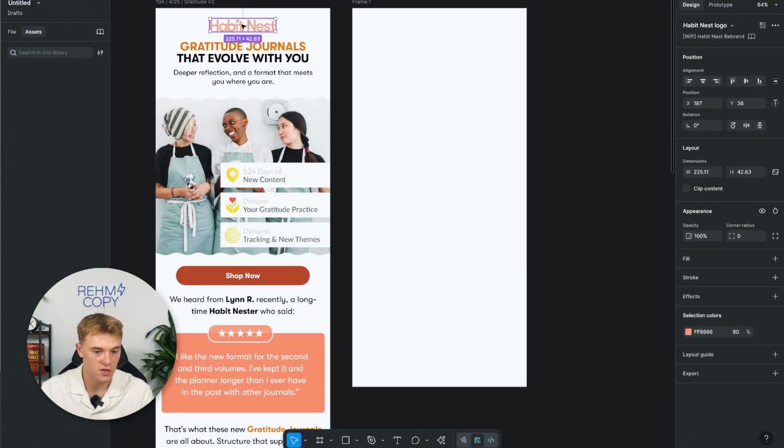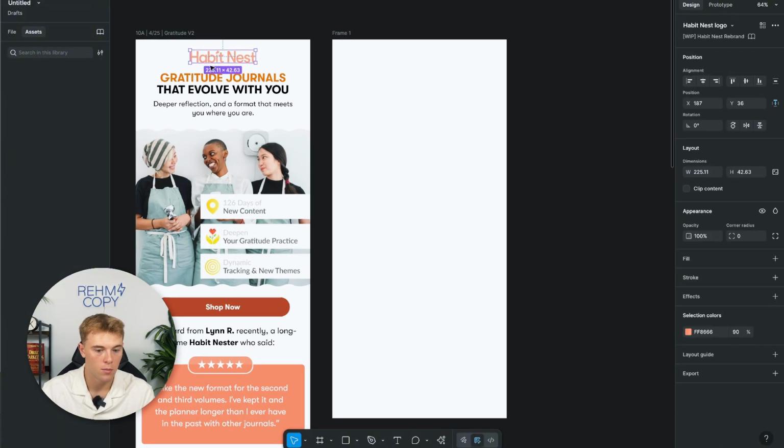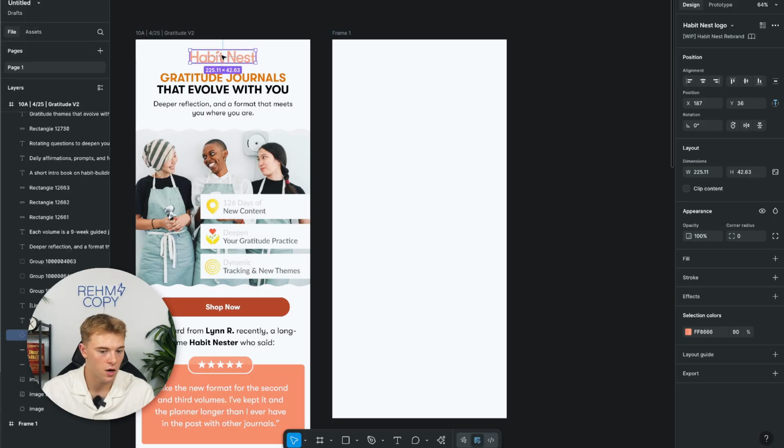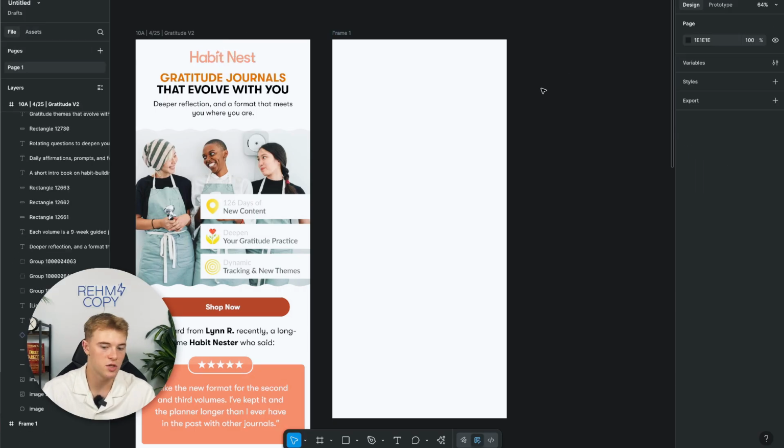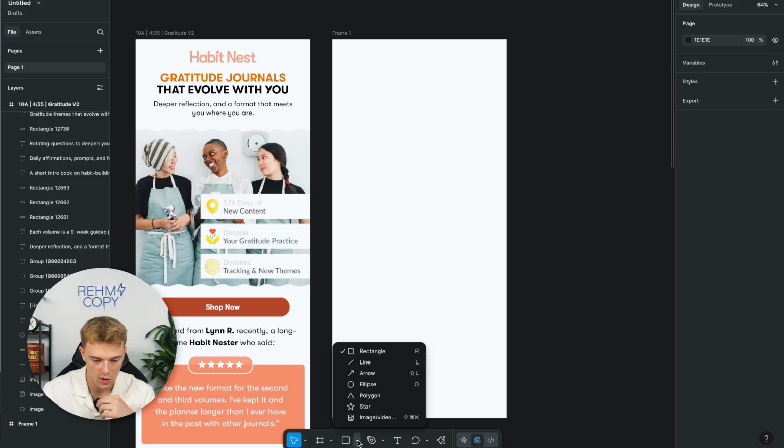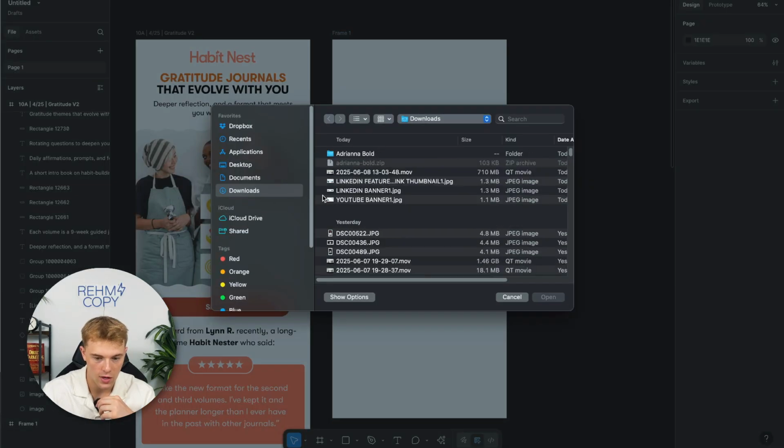So the logo is obviously, as you can see, this is a component that we used, but the logo is always going to be just an image file. So when it comes to images, you'll usually just drag them in and drop them on the Figma creative board here and they'll just appear. You can also click on this little tool down in the toolbar here, click the down arrow and then image video, and then drag it in from there.